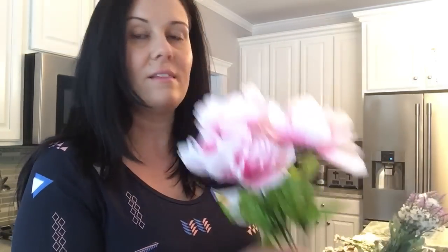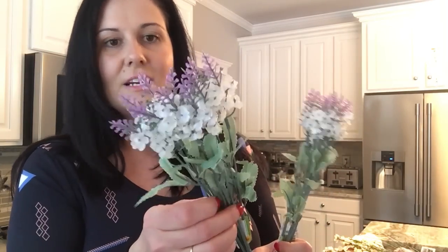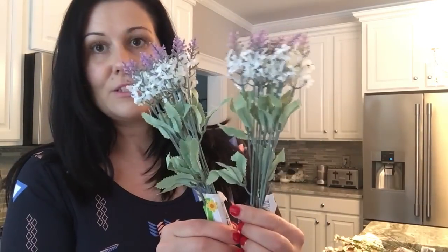I grabbed a pick of peonies — the light pink peonies. I have some really nice faux peonies packed up downstairs that will look really nice with these, since these ones are a little darker and I have more of a pale pink color to pair with them. I also grabbed two of these lavender sprays, which I've not seen there before — really pretty soft green leaves with little white and purple lavender. I grabbed two because I really liked them and hadn't seen them there before.